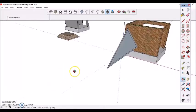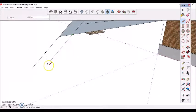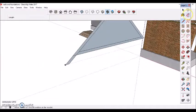So what we're going to do now is we're going to extend these down. Now if you look, it says extend edge, and we're going to come down, say 300. Press escape, come back up, and if you notice, if I just slowly zoom in, I'm going to get a parallel line. And also, if you can just make out, there's a green dotted line. Now that tells me parallel on.